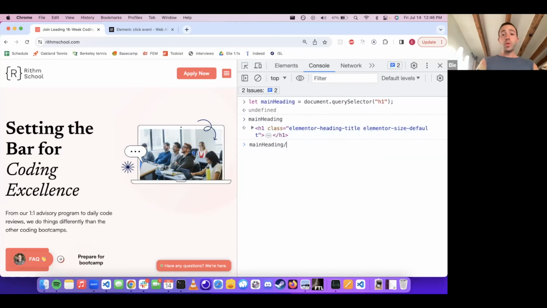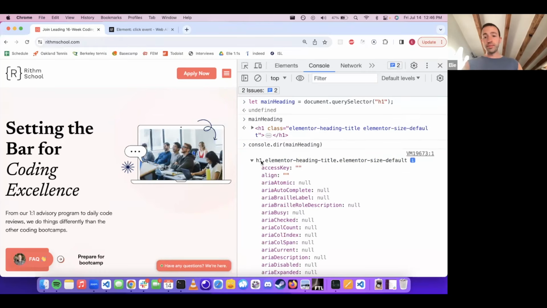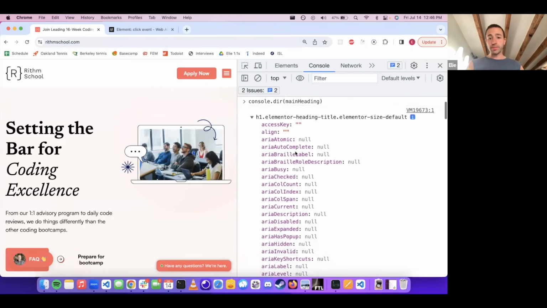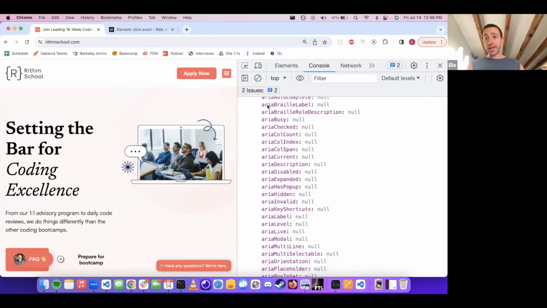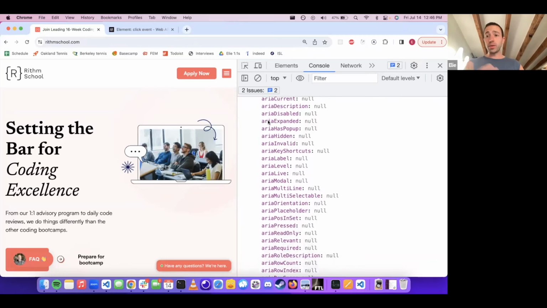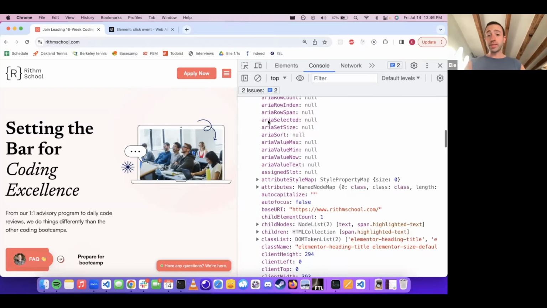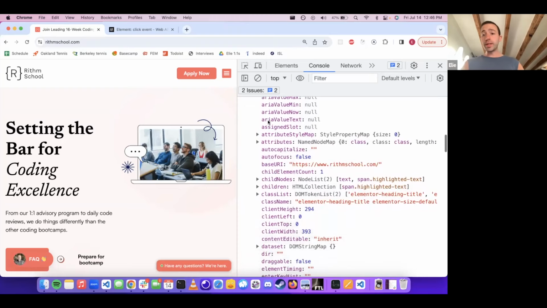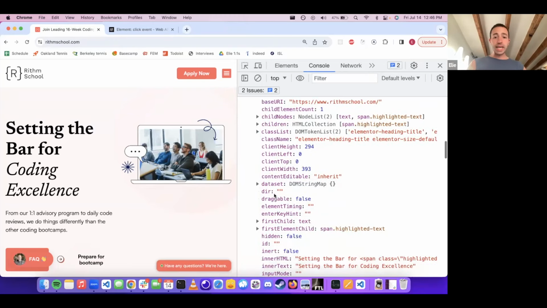Previously, we went straight to inner text. But like I showed you, there are so many things that we have access to on this element. All sorts of ARIA, that's for accessibility, or accessible rich internet applications. That's what that stands for. So if there are things you want to deal with for folks that are visually impaired, orally impaired, it's a really, really helpful set of tools. You can see all the child elements. You can see the CSS classes applied, the data attributes.